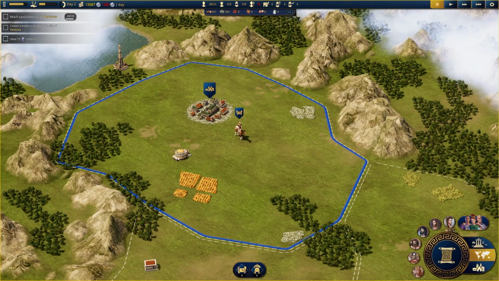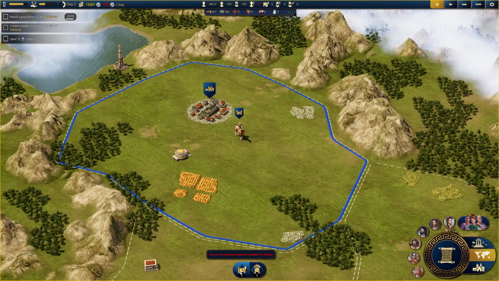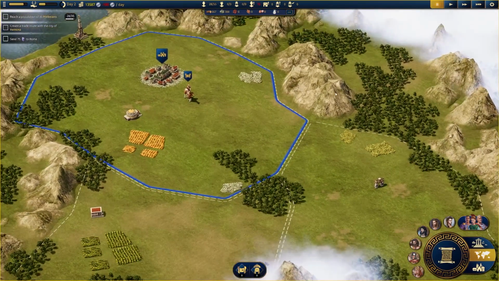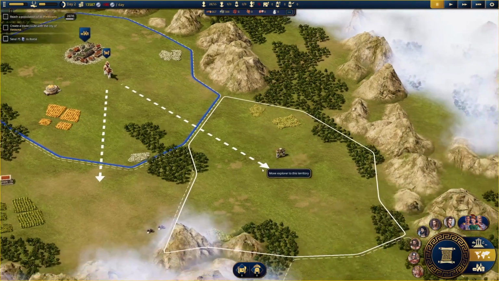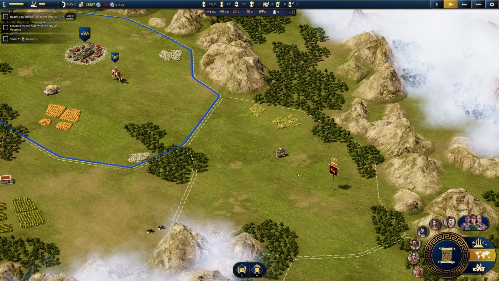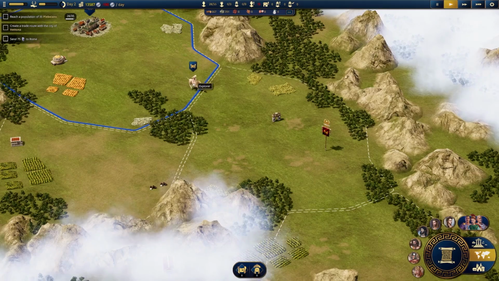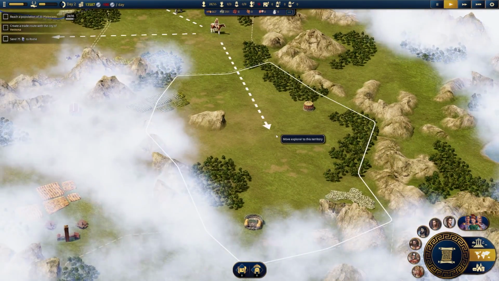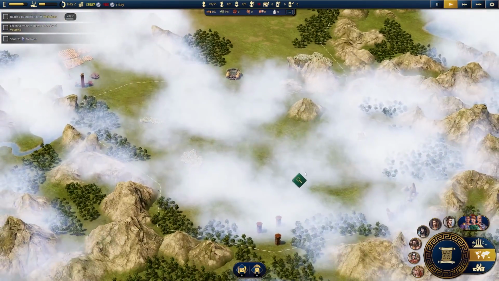Now, in the region map, we have got ourselves an explorer, and in fact, we have the ability to, or at least we will in the future, have the ability to get additional units in this sort of interface. But what we can do is we can move the explorer around. There we go. Derpy little horse animation there. Fantastic. But the explorer is basically going to do some exploring for us.